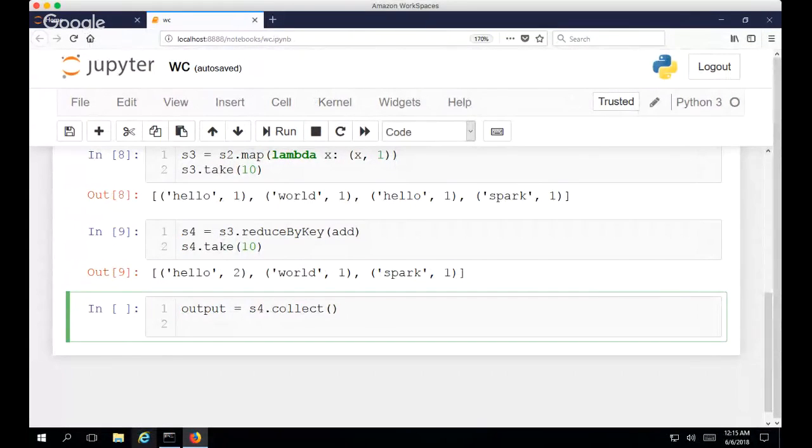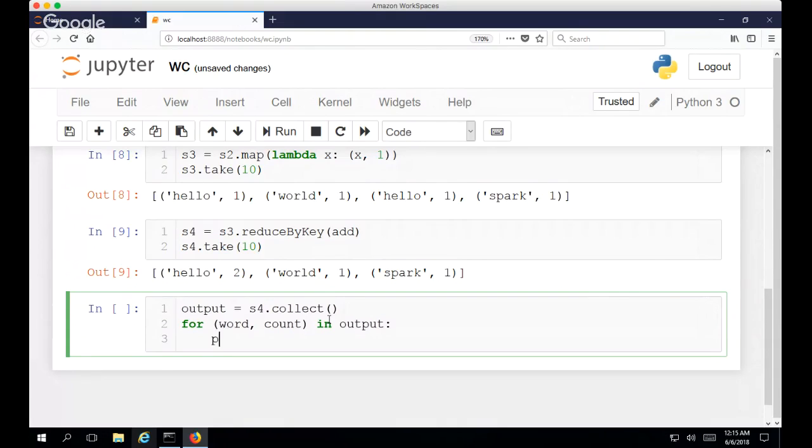Okay, so once we've done it, we can basically just show our output data. Yeah, so we can just go through our output and print it, right?